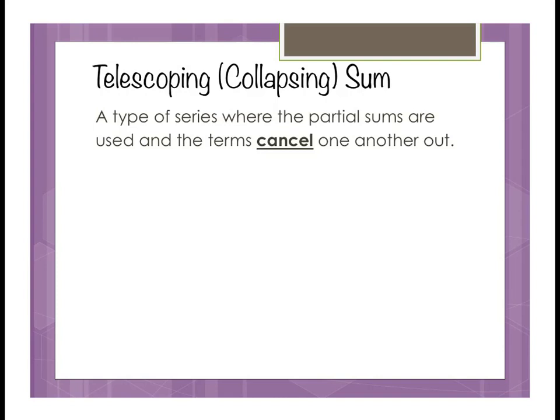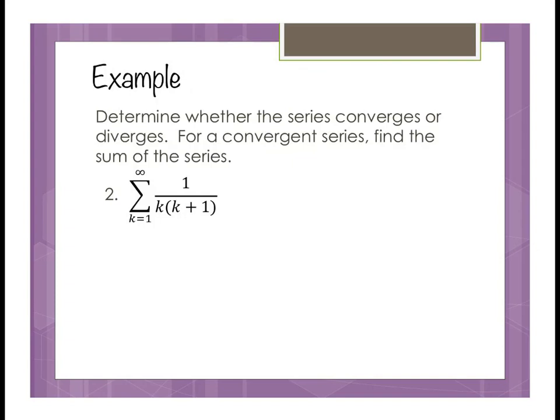And you don't know that this is what's happening until you write some of the sequence out. That's something else. You can't identify it like you could on that geometric one. It's not like there's just a pattern to follow. So you have to write some of them out to actually see that this is going to happen. So this is an example of a telescoping series. We've got a summation from k equals 1 to infinity of 1 over k times k plus 1. Now, it's going to be most helpful for us to do a little bit of something you did back in Calc 2 to see these collapsing terms actually collapse.